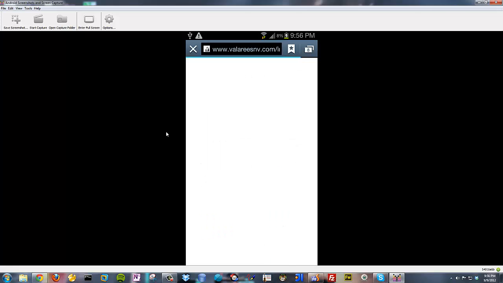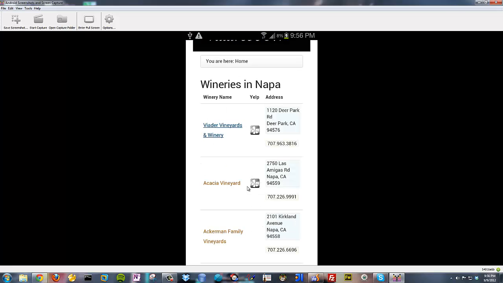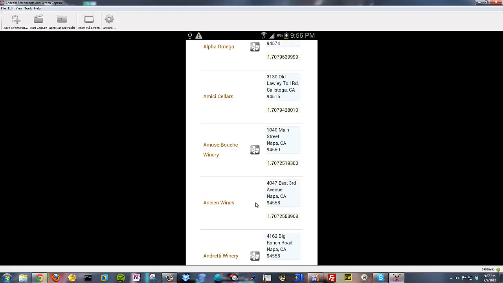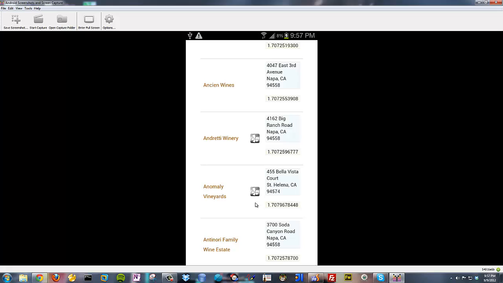Okay, so if you can see here, this is just an image, some Yelp button image that I got. Let me scroll down to the bottom of the page a little further. I haven't actually clicked any of the buttons yet, and this was the issue. It happens only on the first run, okay?